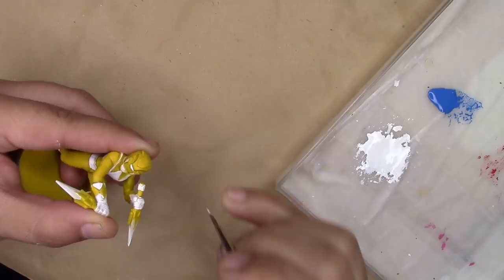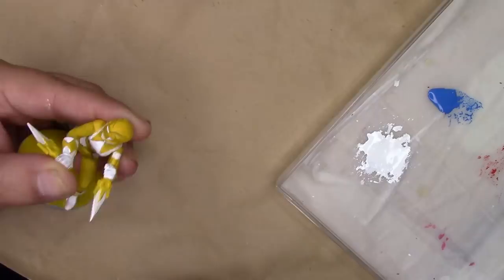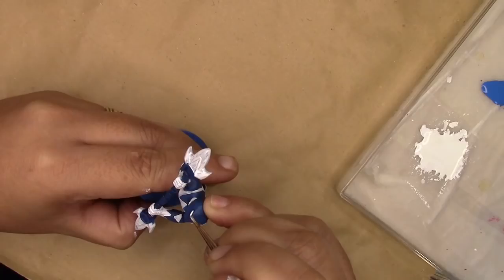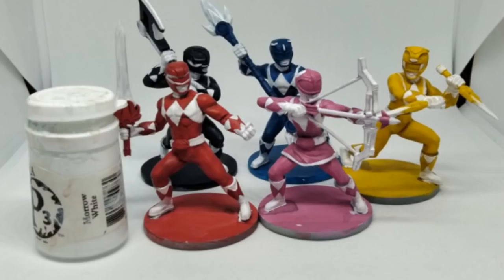For yellow, we'll make sure we hit the white on the blades as well as the teeth and the nose of the saber-toothed tiger helmet details. For blue, we'll get the horns on his helmet, the details on his visor and around his visor, and the blades on his weapon.